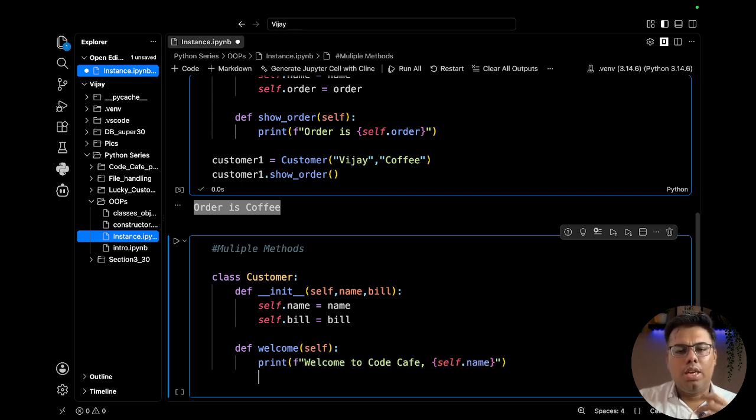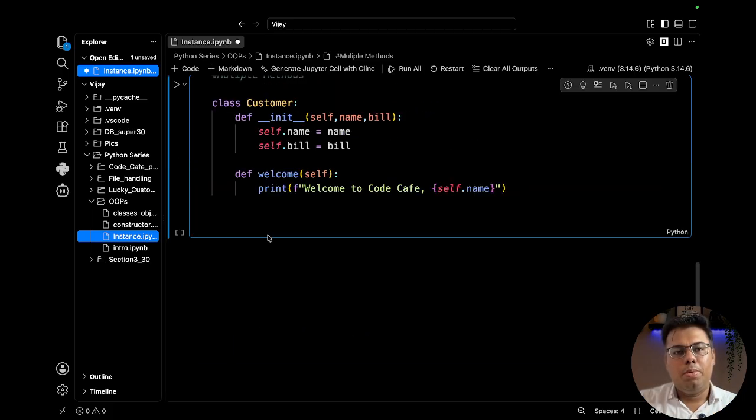Okay, and we will be printing the name of the customer also. Let me scroll up a little bit. Then we can have a bill amount. Okay, so rather than show bill we can have a bill amount. Self.